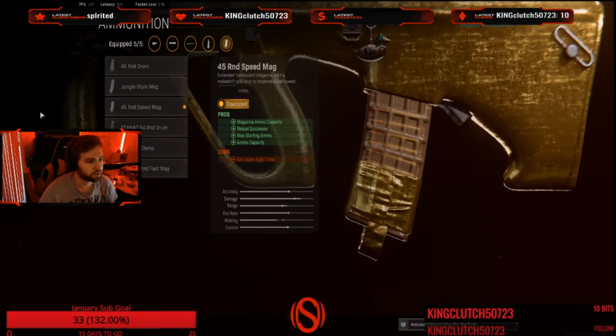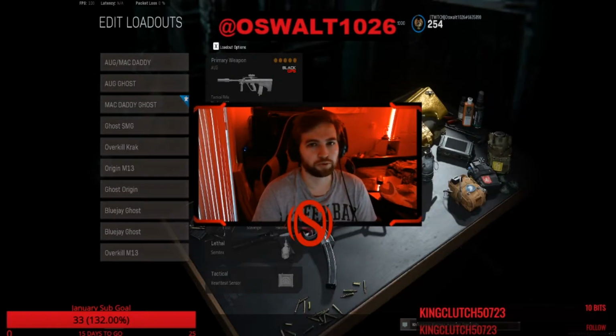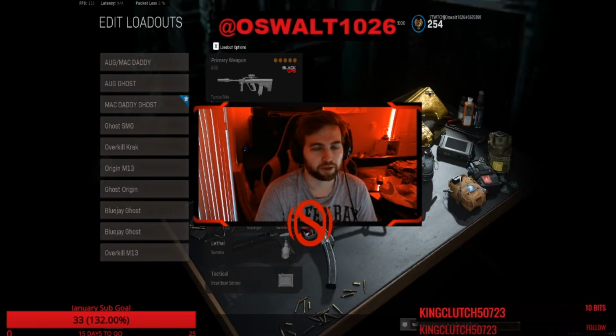For ammunition, I'm using the 45 round speed mag, and obviously you want to be able to reload a little bit faster, but you don't even need that big of a clip. I think it's starting is 30. You don't even need to go to 54 because it is a burst. You're going through your ammo much slower than a gun like a Kilo or an M13, where you're really draining bullets into every guy that you have to shoot. Alright guys, hope you enjoy the games coming up and some of the quick kills. You'll see how powerful the AUG is.